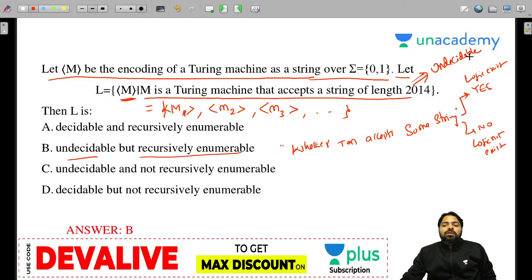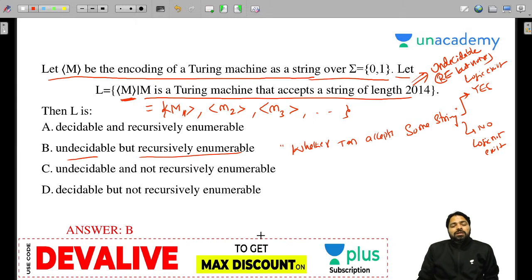partially decidable. That is RE, but not recursive, guys. One problem is RE but not recursive. The same problem you can use for this entire language. For every machine, separate, not an algorithm, separate logic. It's not an algorithm, it's a logic. Fine. It is undecidable but recursively enumerable. You can't say decidable. If it is decidable, I can say recursively enumerable. But you don't have a logic for no, because for L complement, there is no logic.